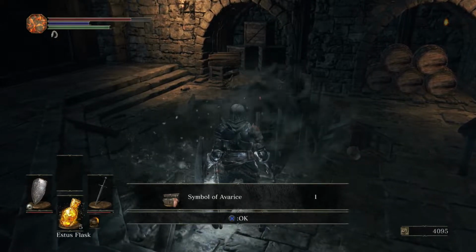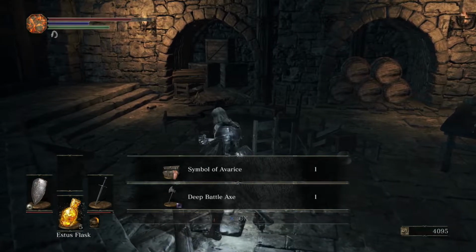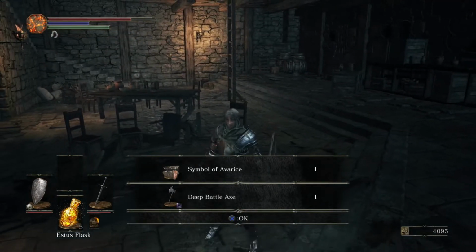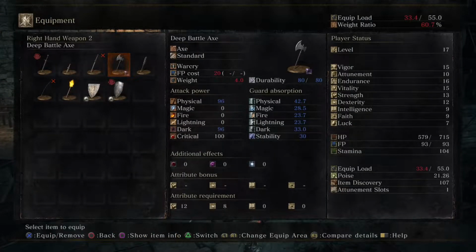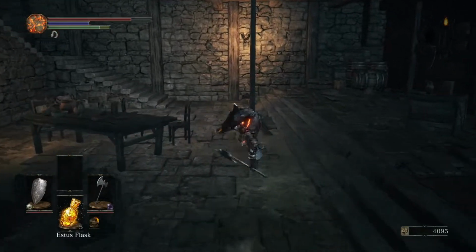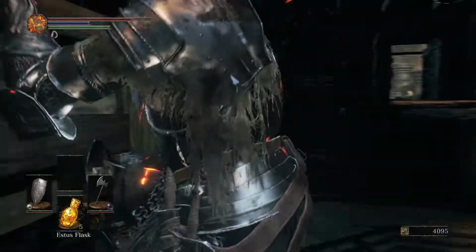Oh, whoa. Okay. Nice. Symbol of avarice. That's actually pretty rare. Holy, wow. Okay, nice. Pick up the deep battle axe, and it's going to be a weapon that doesn't have any scaling, but it does dark damage, and that's why it's so useful early on. We're going to be using it for a while now, until we upgrade our weapon.